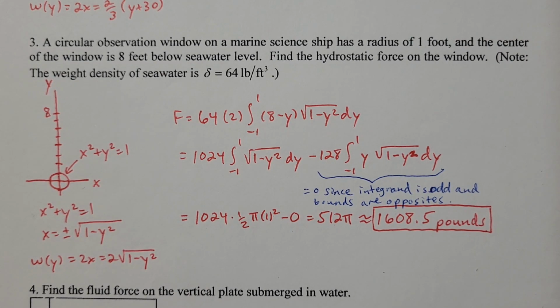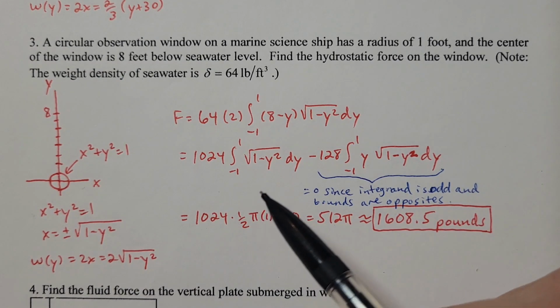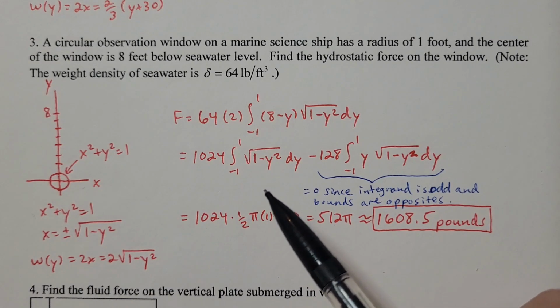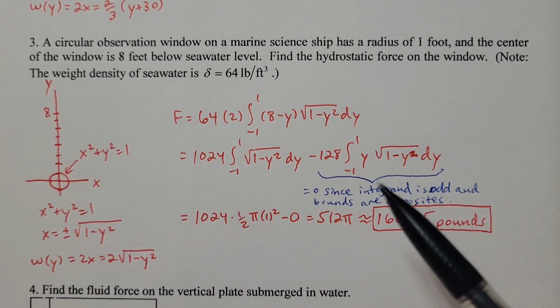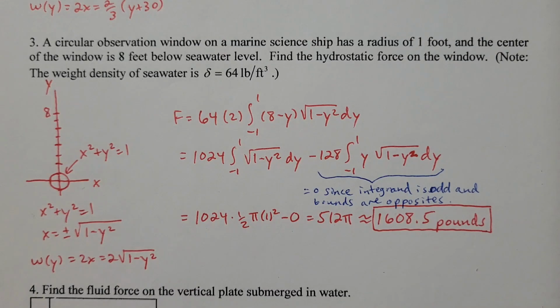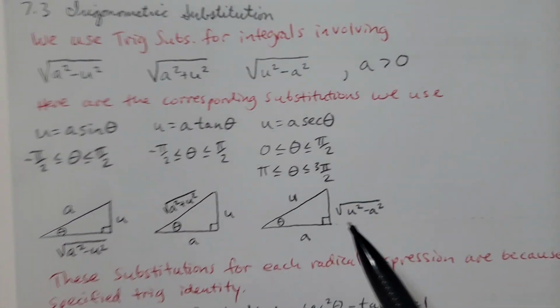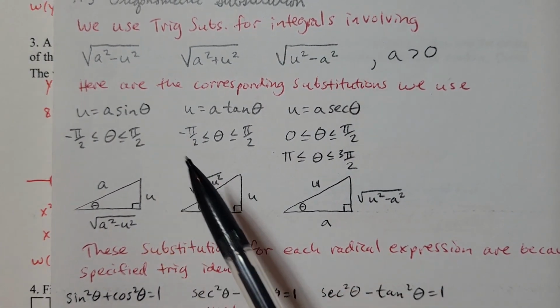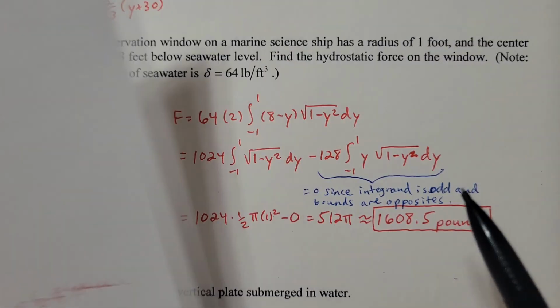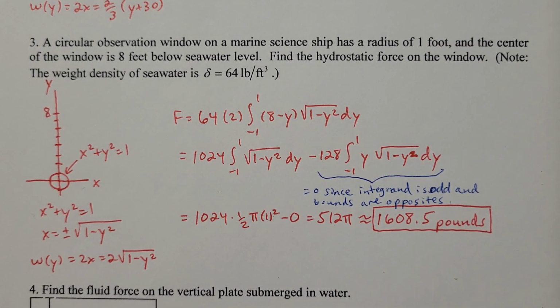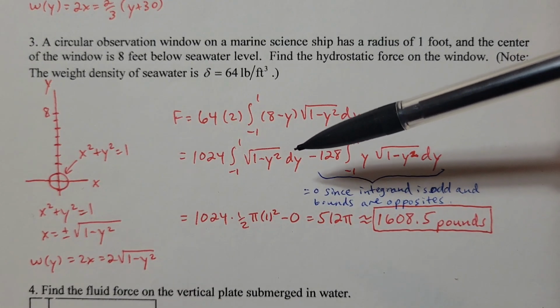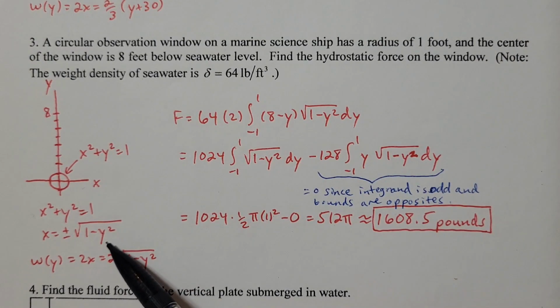Okay, so I guess the point of that is to say, look for those times where you can use things about even, odd in the integral, and also with this first integral here. So that first integral, I can do this one of two ways. Also, I could use a trig substitution. A is 1, right? So u would be sine theta. I could do that. Or the square root of 1 minus y squared, so that is half of a circle.